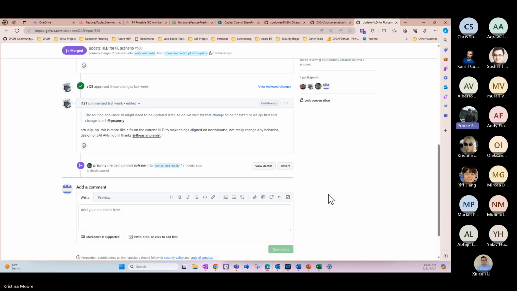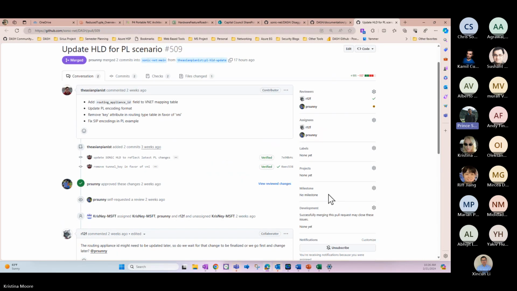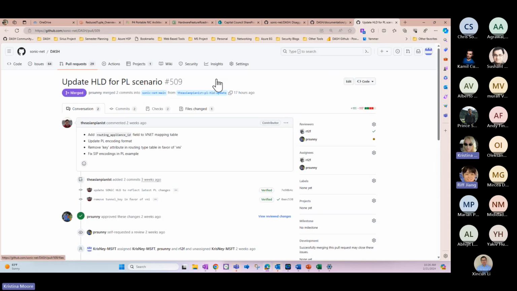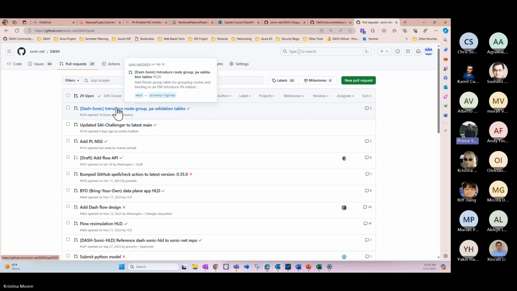Yeah, I think there are not many changes to this HLD, right? It's just basically fixing a few things. Yep. Yeah, it's more like a format change. It's not like a behavior change. So yeah, that was great. That's why we just directly approved that. Right. And then did you add this, Prince, in the last day or so? Introduce route group. So yeah, that's a new PR I created yesterday. Maybe the community can go over that.